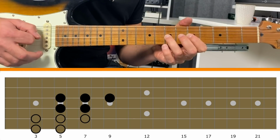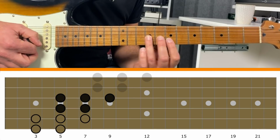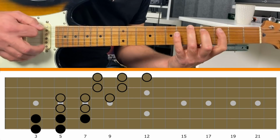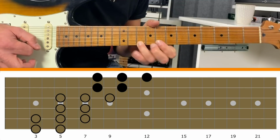1, 2, 1, 2, slide. Same exact thing on the last pair of strings, but this time we're gonna start on the 8th fret. 1, 2, 1, 2, slide. Here it is all together. And reversed.